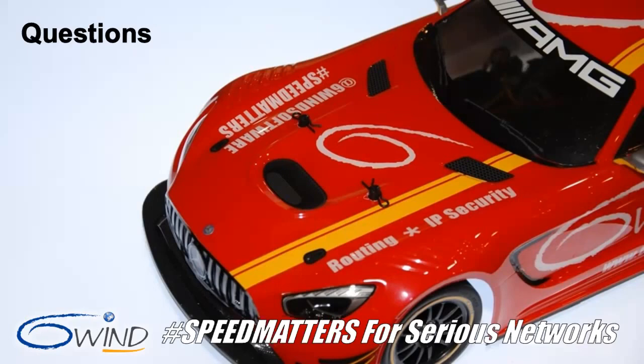Next question, can it be integrated with different control planes like OpenControl? Yes. So if you remember the beginning of Kelly's presentation, the vRouter comes in several flavors. We have pure binary software that gives the first level of integration. So the software can be controlled through standard Linux APIs. So you can integrate, for example, a Turbo Router. On the Turbo Router, you can integrate your own control plane.